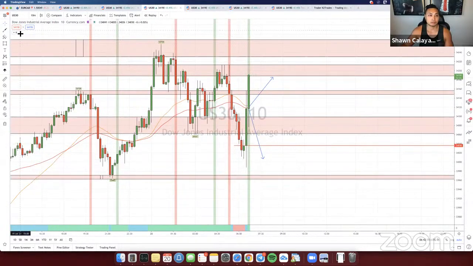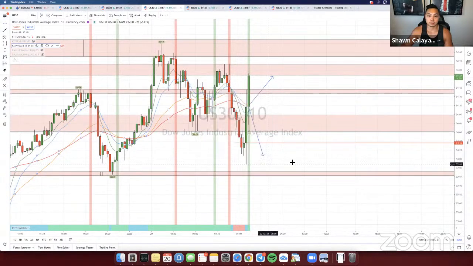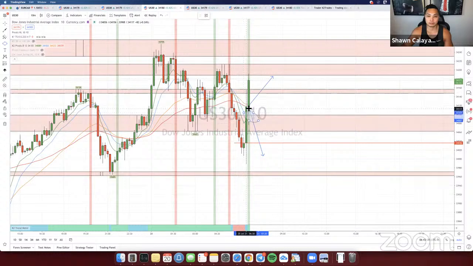Let me turn on the rest of the pivots right here. If this closes, this is going to qualify as a snipe entry. It's rejecting off the pivot, rejecting off the structure. We have about 6 minutes left on this candle though, so we need that confirmation before we can take this trade. But if it does close, it will confirm as a snipe entry.